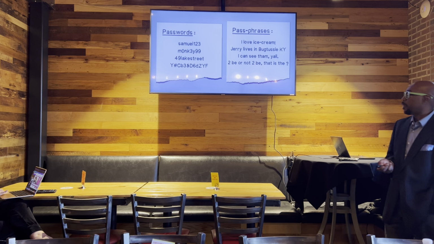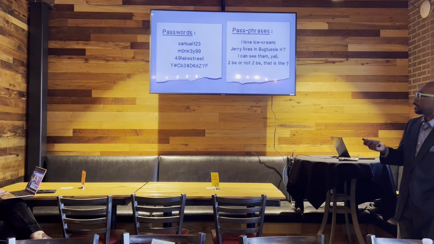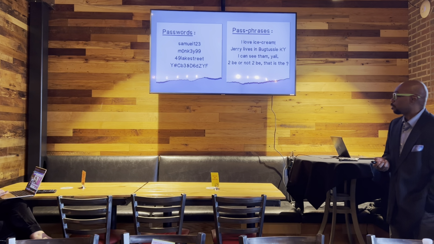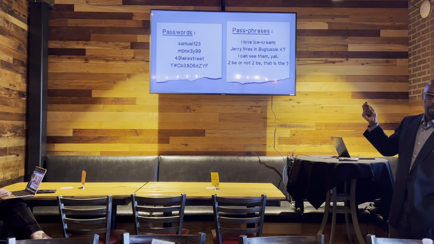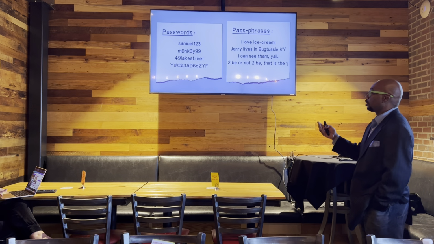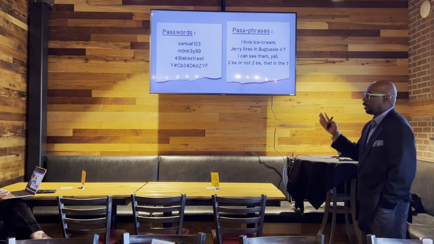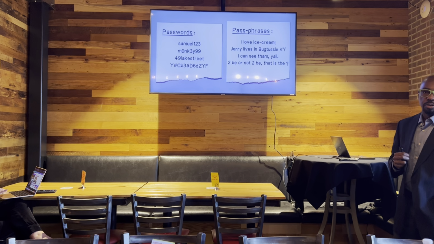But here's an example of using passwords versus passphrases. So there's your passwords. You've got Samuel, you've got Monkey, you've got Blake Street or 49 Lake Street. But people look for that stuff. They look for people who are using their addresses, people that are using common words like monkey, and they have programs that are designed to find every variation of, say, the word monkey.